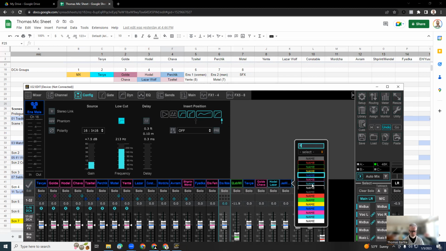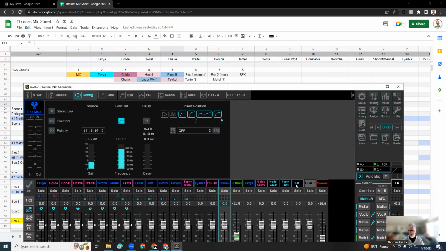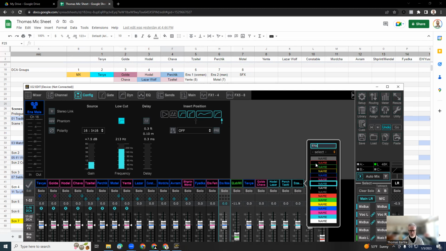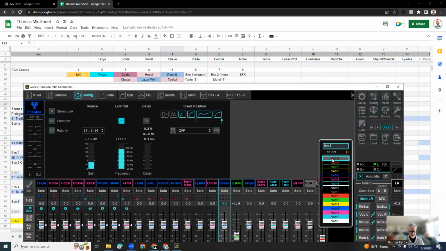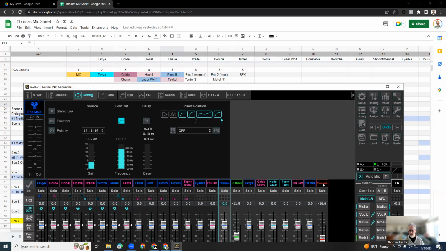Okay, next one is Perchik, and I think we may have to abbreviate them a little bit like this. Sadly, all right, like that, and also here is going to be this blue one. Now here, this is going to be ensemble female, and we're going to make them purple. And then here's going to be ensemble male. If I could type, we're going to make them blue. And this is going to be vocal reverb, which is fine. So this is set to vocal reverb. That's a good name for it. All right, that's all for the naming scheme.